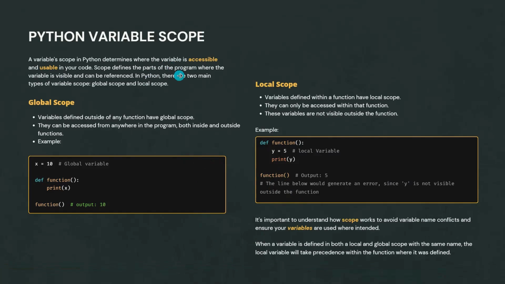But if you put a variable outside of any particular area, then everyone can use that variable. So that's exactly how Python treats variables. Not just Python, any programming language treats variables this way. A global scope is nothing but a variable defined outside any function, which is global. Anyone can use it, any function can use it, any class can use it, anything can use it. So it is outside the function, and you can use it inside the function or outside.